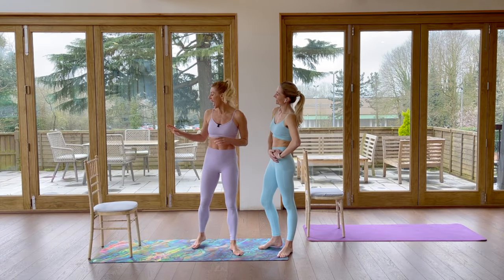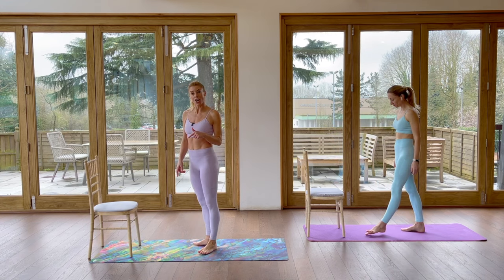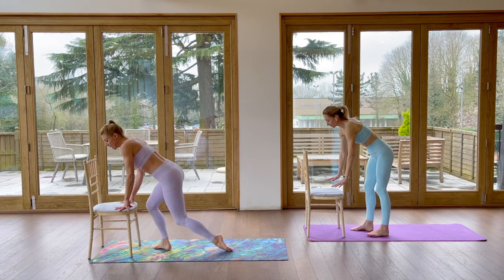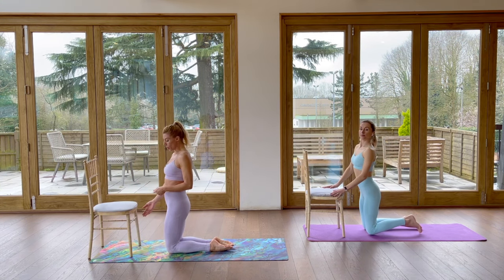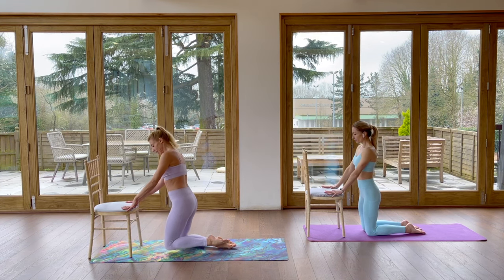Let's get going. All you're going to need is a chair and a mat. That's it. So we're going to start facing our chair. We're going to be down on our knees to begin with. If you're working on a hard floor, you can double up your mat. We're going to hold onto the chair with two hands.